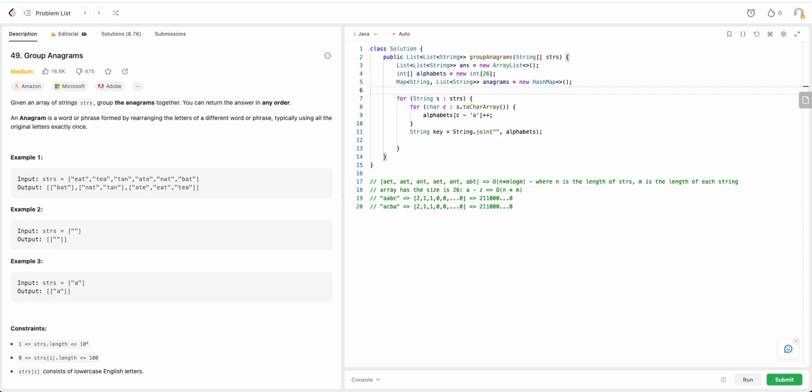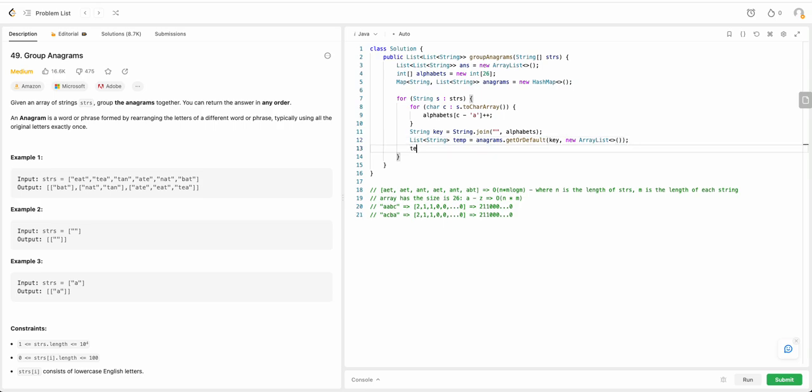Okay, and what we do, we will need to get a list of strings. We call it temp, equal to anagrams.getOrDefault(key, new ArrayList).